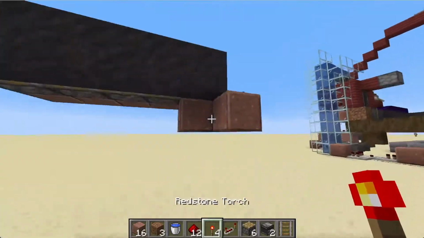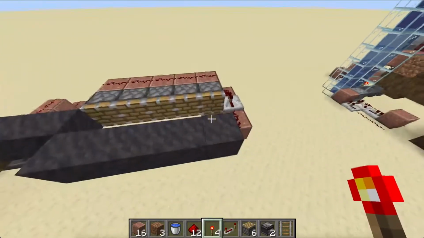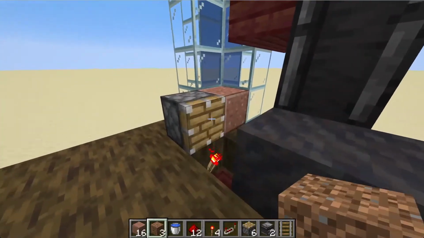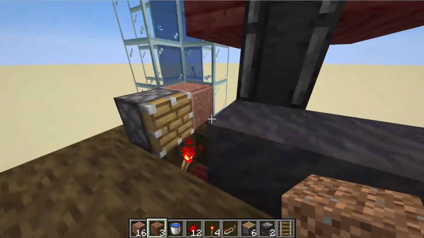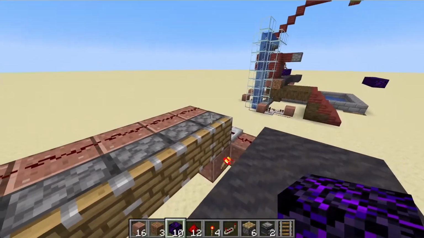What makes it work is another redstone torch. I know, 2012 redstone, but it still works. Now if we test it out, we put in 5 more pieces. 1, 2, 3, 4, 5. That pushes that out. Now we need to protect this redstone from any errant blast from the TNT.